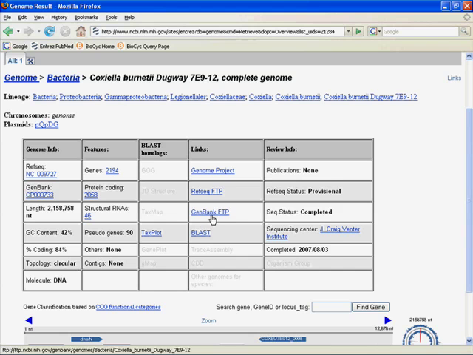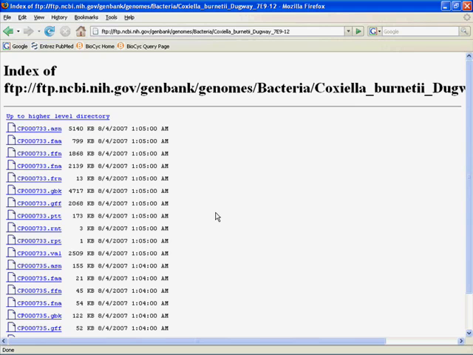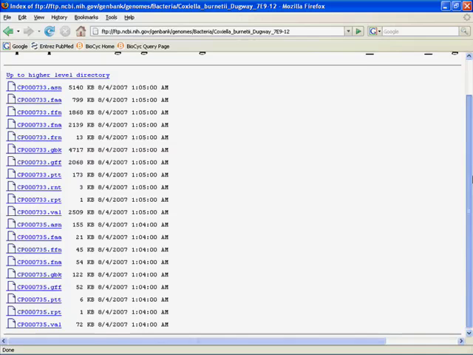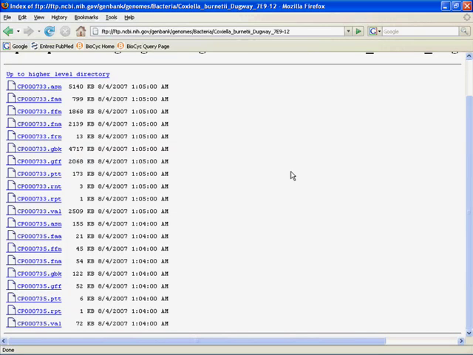And here I'm going to click through to the GenBank FTP. And here we are on the FTP directory for Coxiella burnetii Dugway, etc., etc., the organism that we're intent on making a database for. This can look a little bit confusing, but remember, you only have to look for 2 files per genetic element, and right now we're looking for 2 genetic elements, 1 chromosome, 1 plasmid. And just scrolling down from the top, the only 2 suffixes we care about are .fna and .gbk. .fna is the FASTA file, .gbk is the GenBank file.